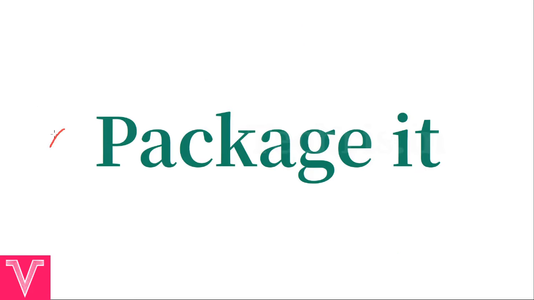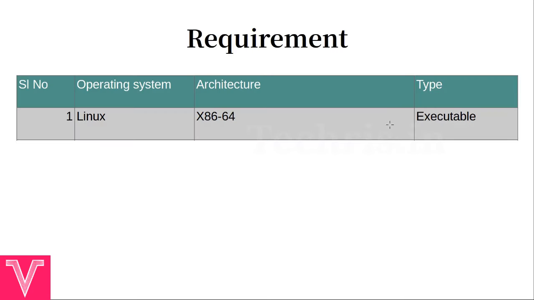The solution is to package it. Package your Python interpreter and all your modules into a package so that the user does not need to install Python or any additional modules. This package is also in the form of an executable so that the user can just click it and run it. Since there are different types of architecture available for different operating systems, you need a different kind of executable for each operating system based on their architecture.